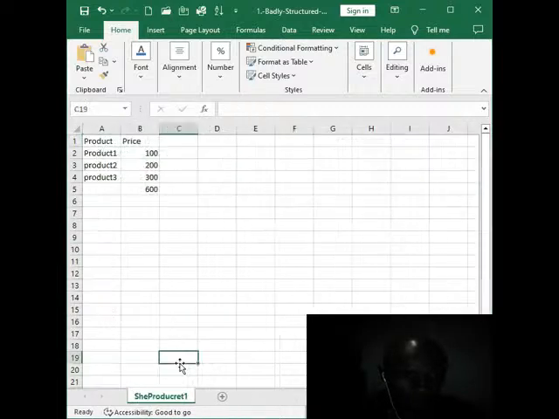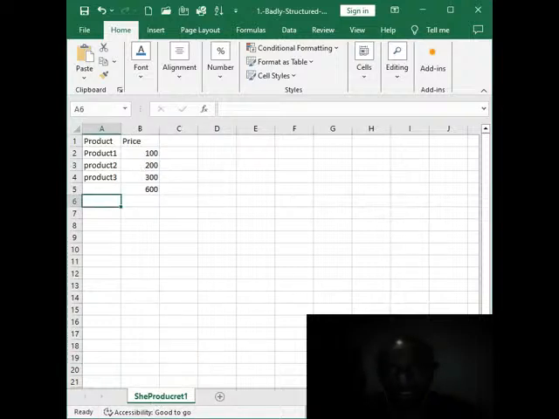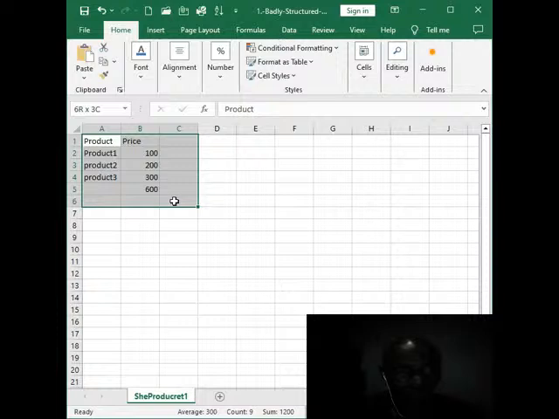So I'm going to just hide this. So we have this now. We all know the sum function. If, for example, I want to do sum, how do I get that done? Let me just copy this data set for that purpose.